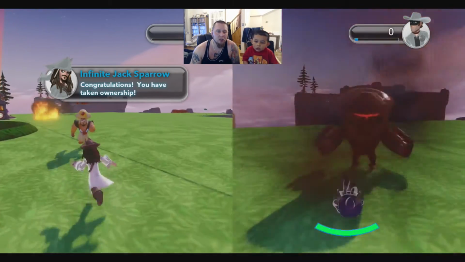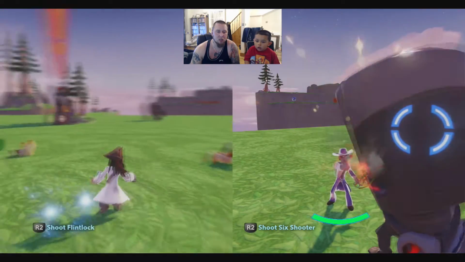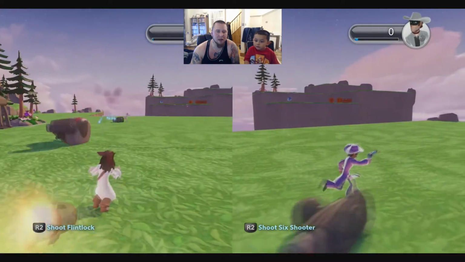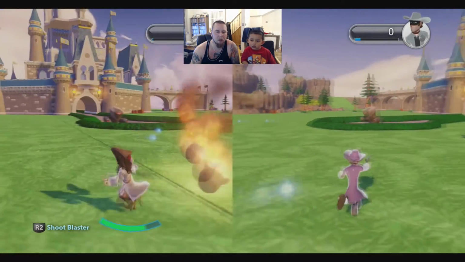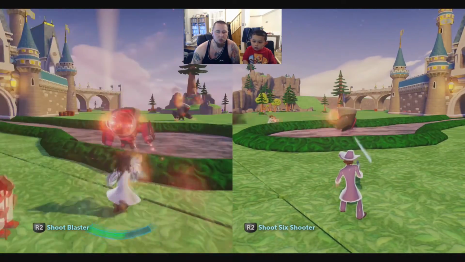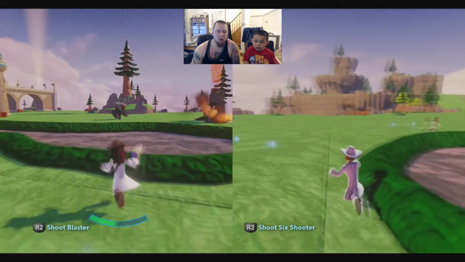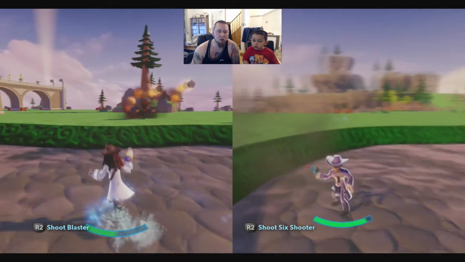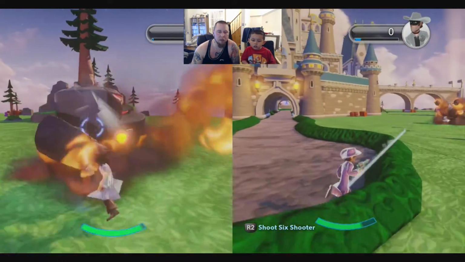Wow. They look so cool. Yes. Jack Sparrow's sword is amazing. Yeah. Whoa, who shot me? Whoa, the homing missiles. Oh, this is so cool. I like these ones. So he's shooting me. Look at them. There's loads of them. We got to kill them all.